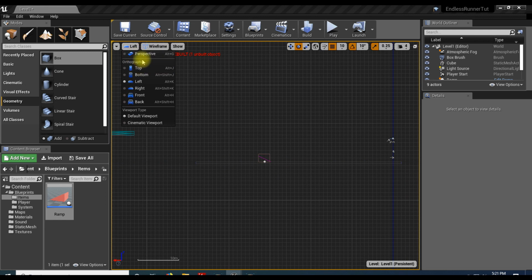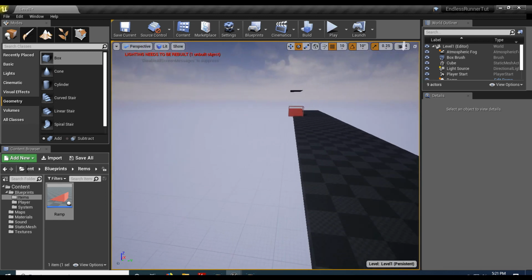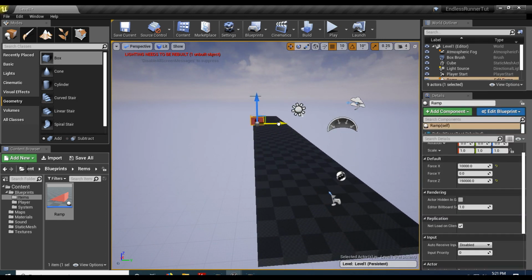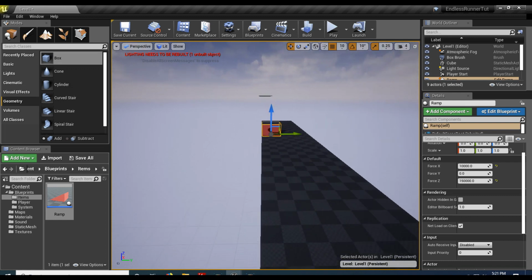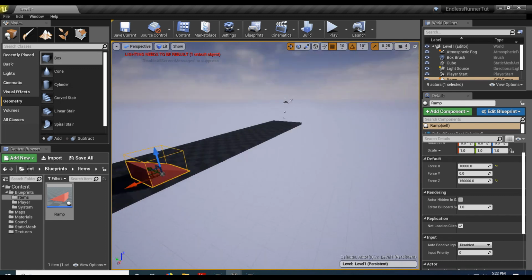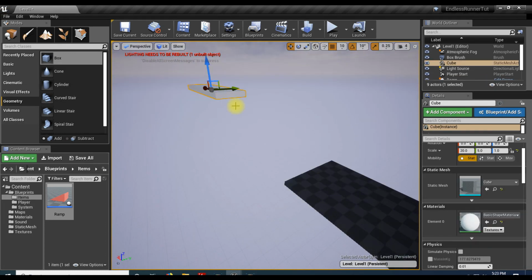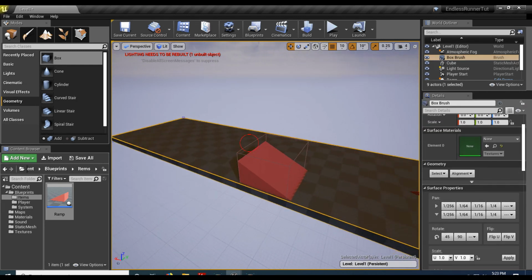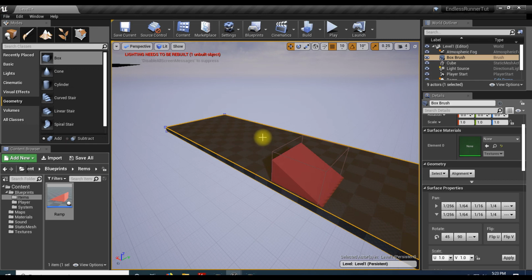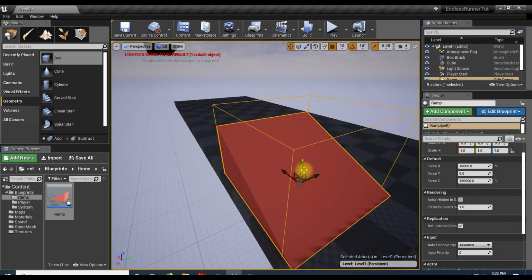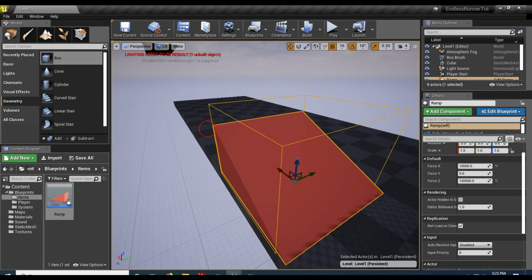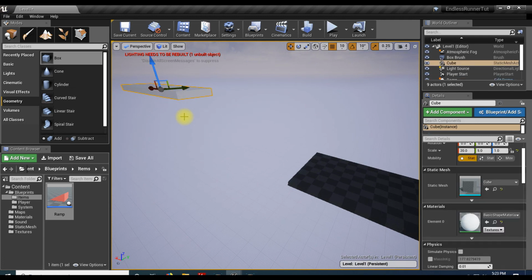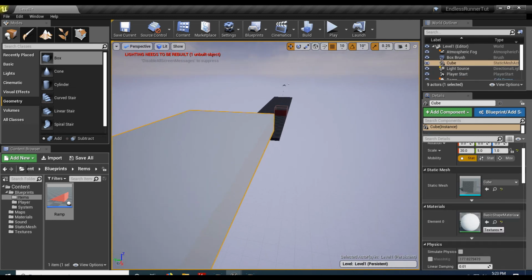Let's go back into our perspective view. So there's that ramp. All right, so I have my ramp. Let's adjust this a little bit. So if we get to the end here, we'll just fall off to our death, right? Let's make a BSP. You could just use this, it's fine. I'll just use that.